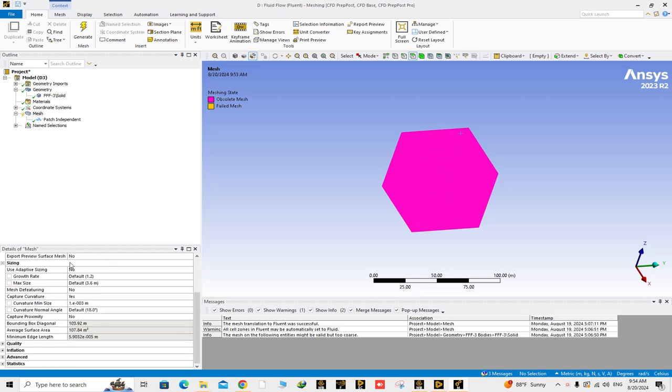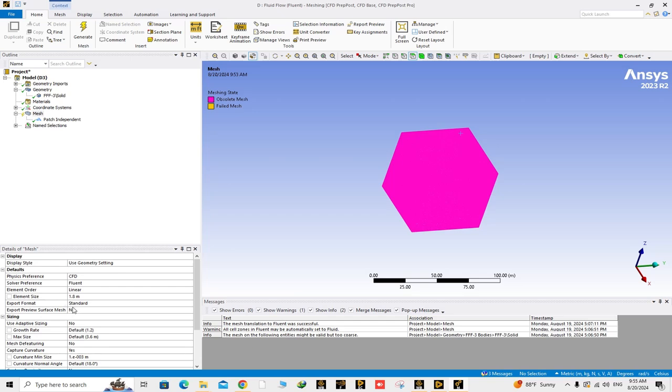And pay attention that because of having the aircraft, some surfaces are very small, and here the minimum edge length is this value, which is very small. To have a better meshing, I changed the curvature minimum size from the default value to 0.001 meter.